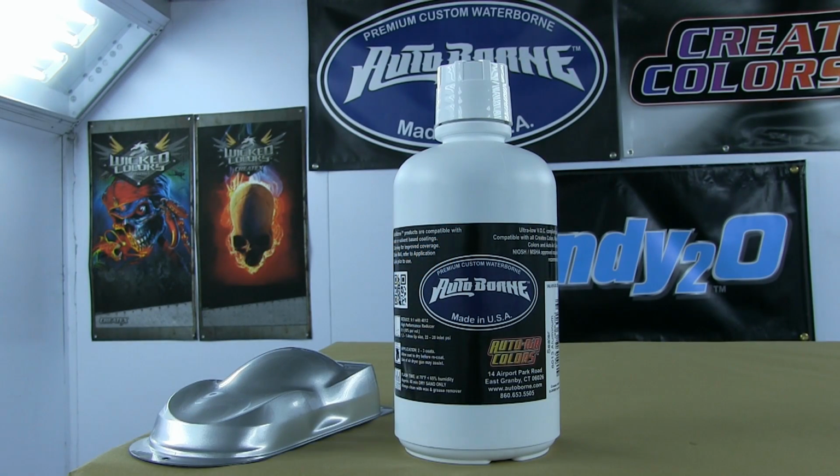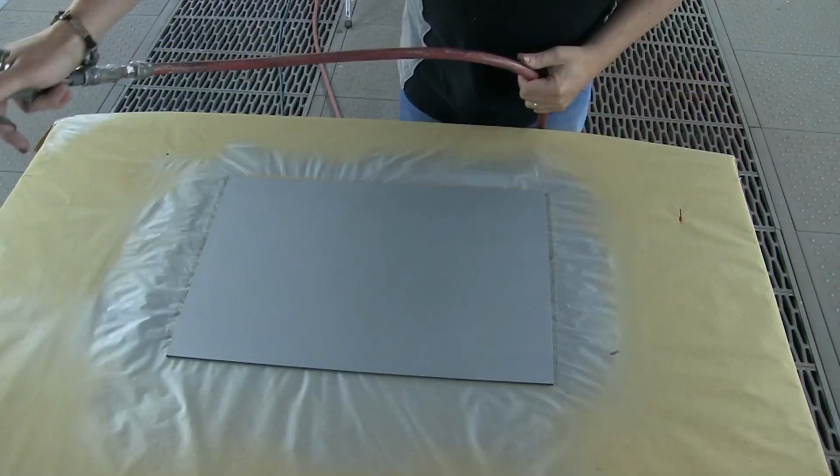Now, if you're doing a large area like a complete car, you might want to consider using the auto-born silver just to get it to kill really quickly and lay super flat. You don't need to, especially if you're doing helmets or bike graphics, things like that, but on a large scale, it could help you a lot. You may have seen some of my videos on how to apply the auto-born sealers, but check them out. It's just worth looking at, especially on huge areas.